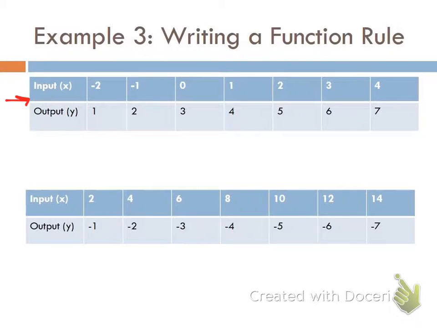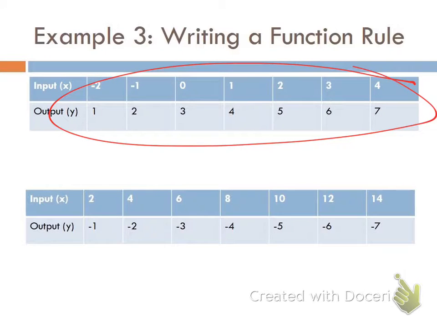Now, I know my input and I know my output, but I'm missing the function. What am I plugging my x values into? What equation, what function to get my y value? And here's the question I want you to ask. What am I doing to x to get to y? Am I adding? Am I subtracting? Am I multiplying? Am I dividing? And by how much? I want you to look at all of these numbers in the table. Okay, look at all of them together. There's one specific pattern. What am I doing to x to get to y? I want you to try to find it.